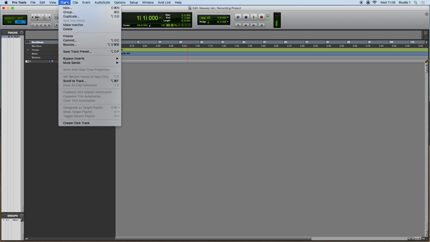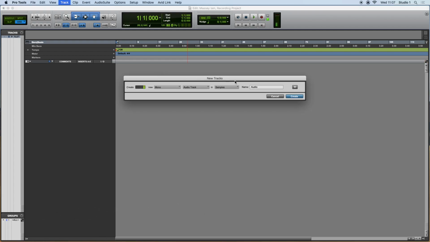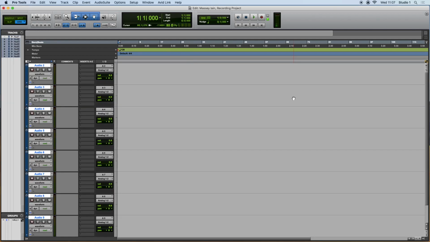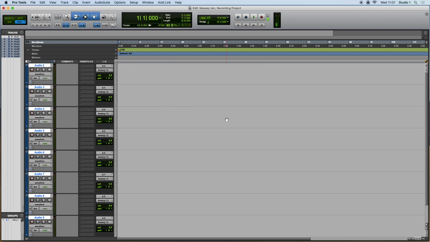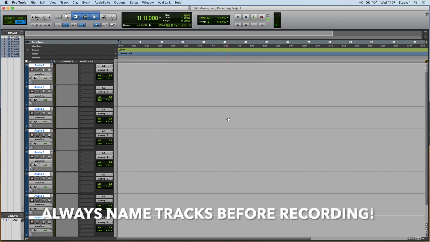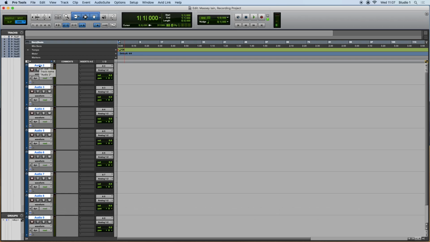So we can either go to the track menu and select new, or we can hold down Shift and Command and press N, and we get the track menu window up. So we're going to create 8 new mono audio tracks. Audio tracks come from microphones, and click on create. Okay, we're also now going to name these for our instruments, which we can do very easily and very quickly. So I'll do a wee time lapse on this.